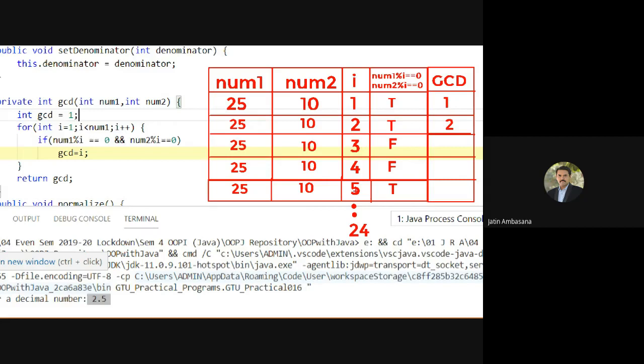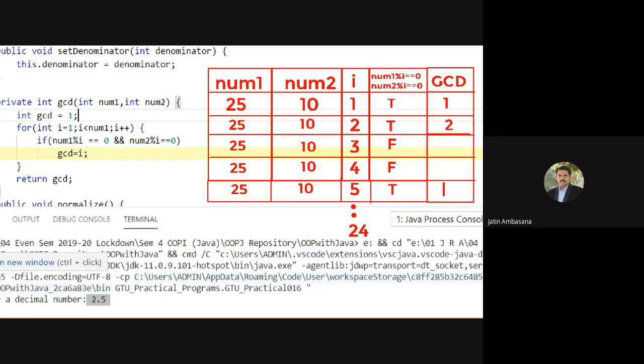Now if you go further than these numbers, none of the numbers would be able to divide both, even 10 or even 25 or even any other value. So what happens is, we get the 5 as the last GCD in this whole iteration, which starts from 1 and goes up to 24. In this whole iteration, we get the GCD to be 5. You see that? Consider any other number, 6, 7 up to 24. None of the numbers will be able to divide both of these. So the GCD that we found over here is nothing but this value I, that is nothing but 5.